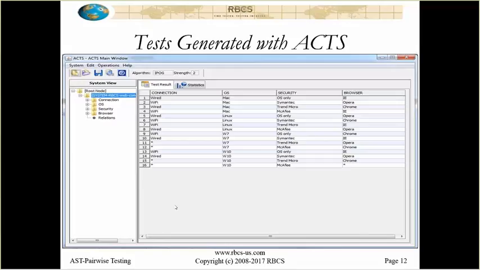The algorithm that they use to generate this, the IPOG algorithm, is apparently a little more stringent than the rule that is associated with an orthogonal array, because notice that we have fewer tester's choice options here. Now, that shouldn't really matter to you. If you want to figure out why and force it, you can use this tool and try to figure out a way to force it. But usually, tester's choice options are not something you're terribly worried about.